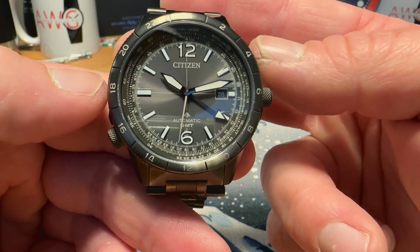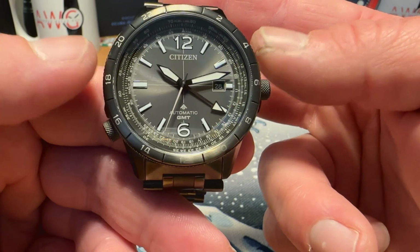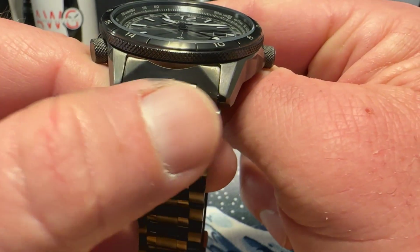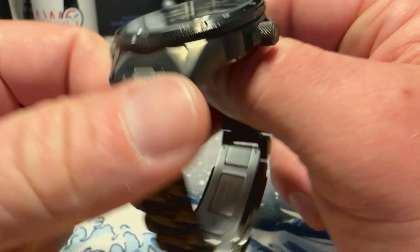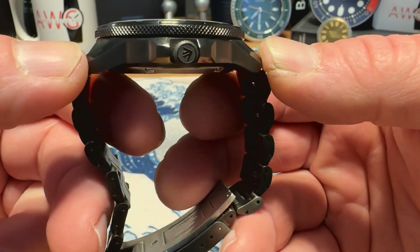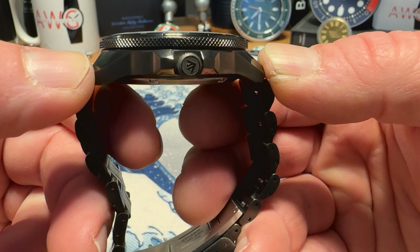44.5 millimeters is the dimension on this one. It is a little bit larger watch. It is a 22 millimeter lug opening. I measured it at 49.7 millimeters, lug tip to lug tip.